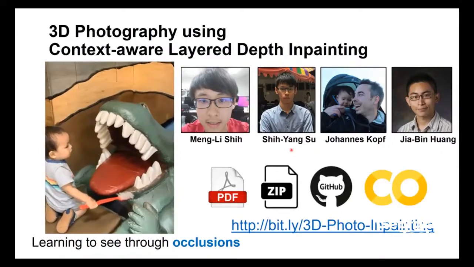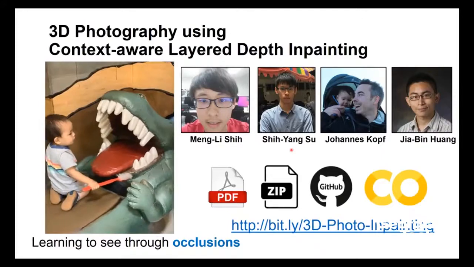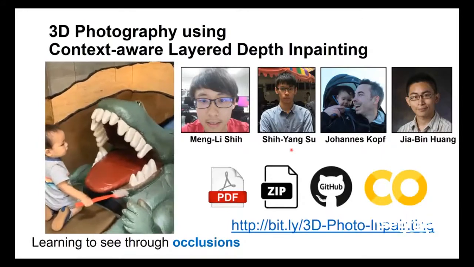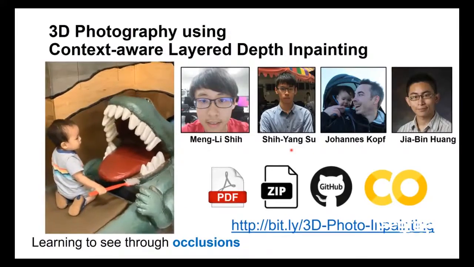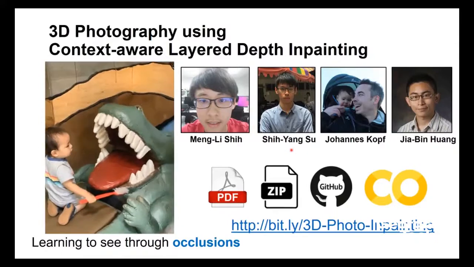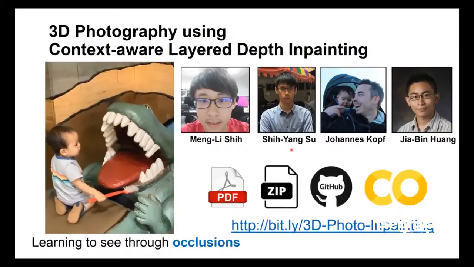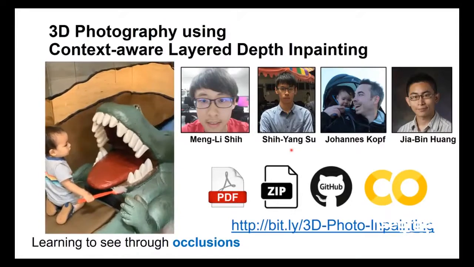Awesome. And there's another question also about applications. They just want to make sure they're understanding this correctly, that the input is a 2D image and the output generates the sort of 3D image. Can you describe what applications this would be useful for? Right. So the input is just a single 2D image. There's just a couple of applications. So I can comment on some applications that people already picked up.